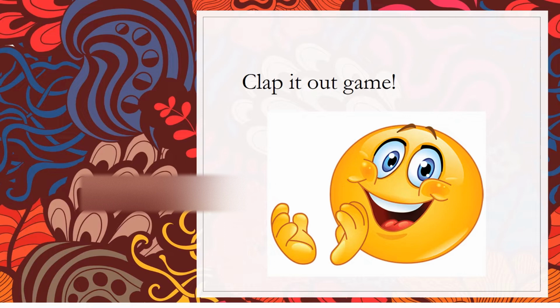So the clap it out game, it's really simple. I will divide a class, depending on how big it is, into 2 or 3 separate groups. And then all it is, if I call their group, which usually it's A, B, and C, that group has to clap. So I will start out slow, of course, and then I'll move a little bit faster and keep getting it faster, and then switch it up.